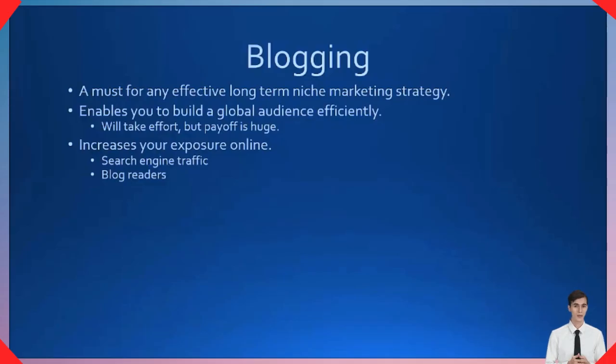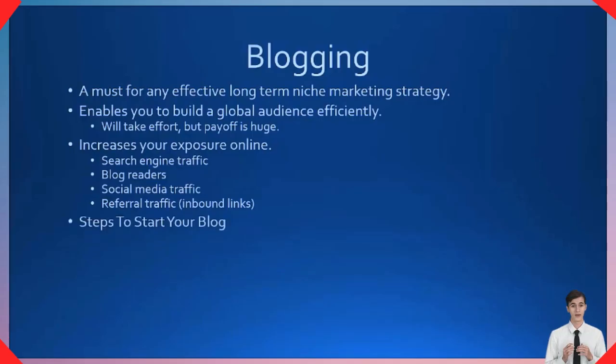So if you have a blog that you can tie in with your niche website and put it in another directory, so it's like yourniche.com/blog, you're going to be in a great position. Or if you make your main domain your blog, either way, it's going to help you. You're going to get blog readers, social media traffic, referral traffic, meaning from inbound links, other sites linking to you, because when you have a blog, it's a lot easier for you to publish content that people want to link to. So here's the steps to start your blog.